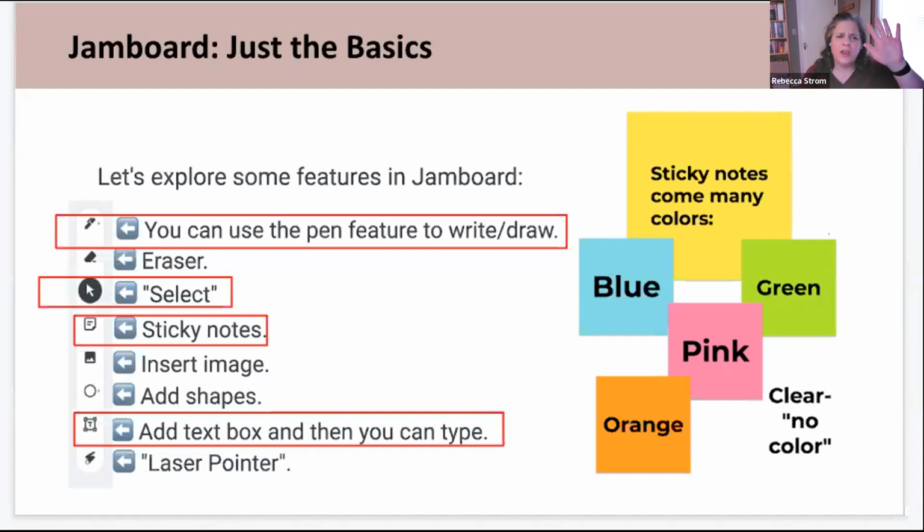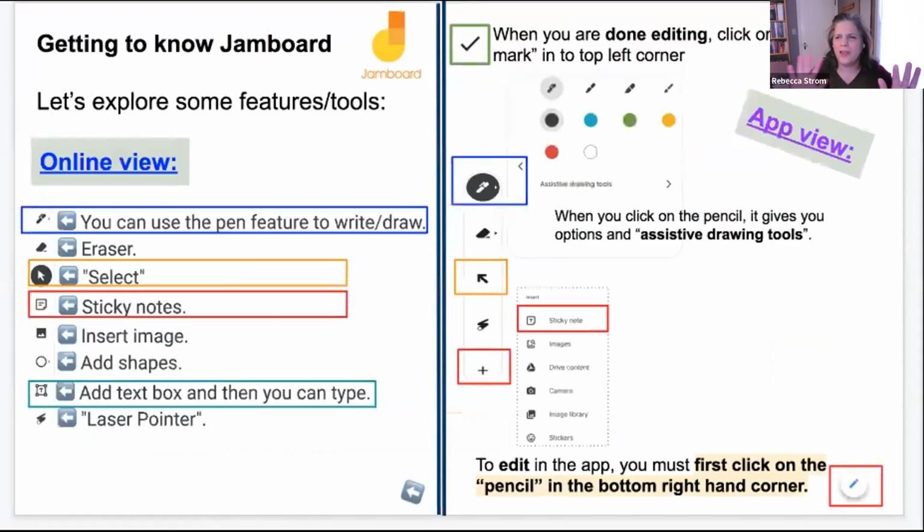If you're looking on the desktop computer or laptop versus through the app, there are two slightly different views. The one on the left is what we just showed, the desktop or laptop, the web version, I should say. The one on the right is the app view. You may have a little more clicking to do, but you still have the pen. You can still change colors. You can still create sticky notes. So all of the things are there. You do have to click on the little pencil in the corner before you're allowed to edit things. So there's that as well.